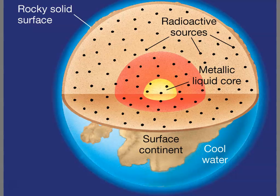So if you have a large planet, this emission of gamma rays goes off randomly in all directions. But what that means is that on average, you're going to have more of them coming toward the center than out toward the edges, because toward the edges, they're more likely to escape out. Once they escape out, they're not going to be bouncing around anymore. But when they're closer to the center, they're more likely to be bouncing around just randomly. So you're going to get more central heating that way.